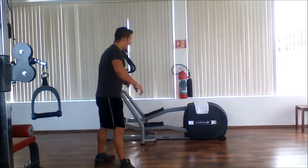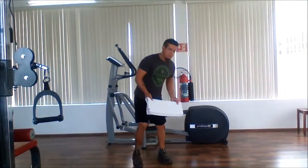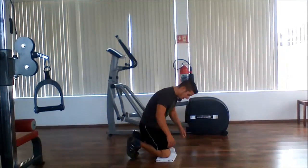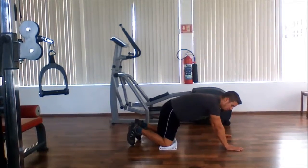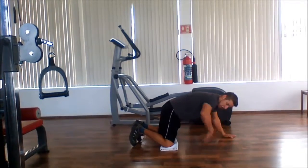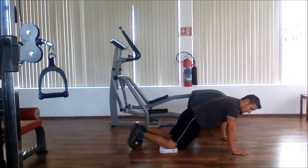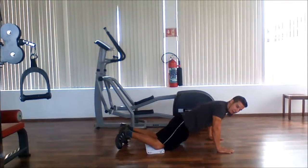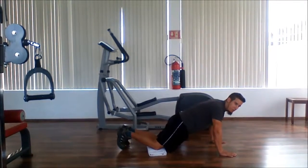See how many you can do in a minute. Now, a modified version of the Spider-Man push-up — you can do them on your knees. So make sure you have something soft on your knees where you are on your pad. You want your hips forward, not like a tabletop — hips forward. And as you go down, one knee comes out, so you're doing a knee push-up with the Spider-Man.